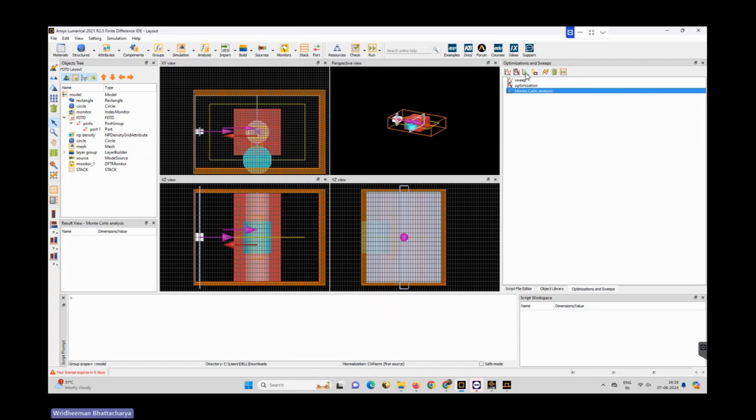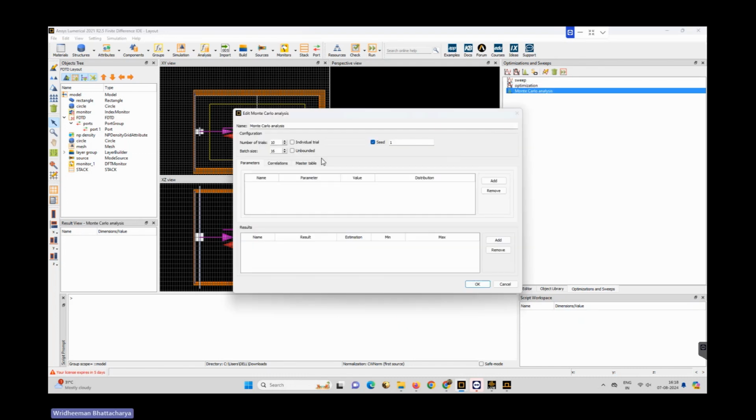Now the Monte Carlo analysis. Monte Carlo analysis also works on optimization for optimizing purposes. It's a quite vast technique, which has to be studied thoroughly for different CML compiler, CML libraries.